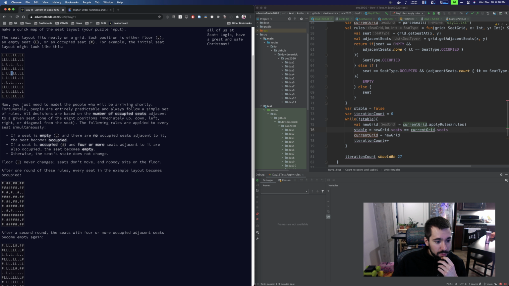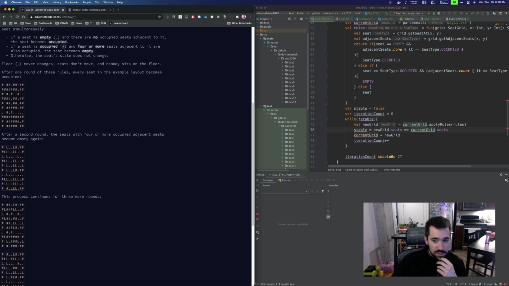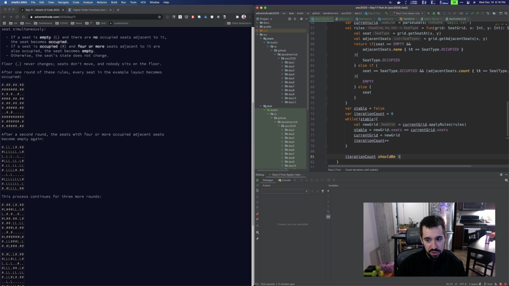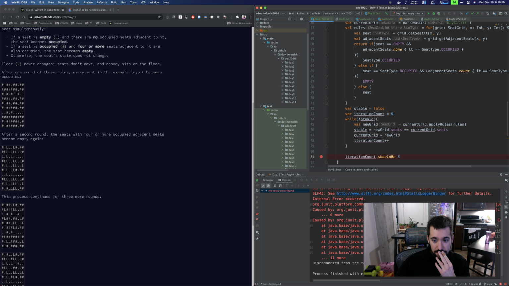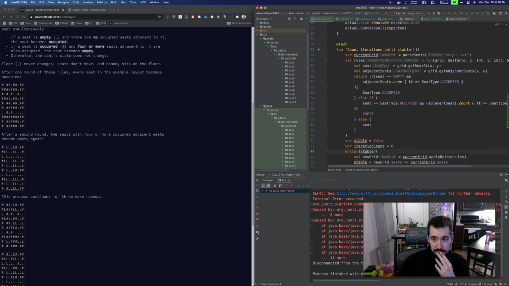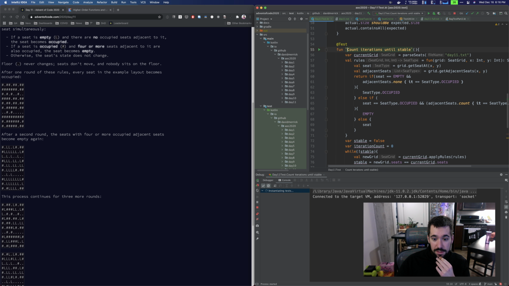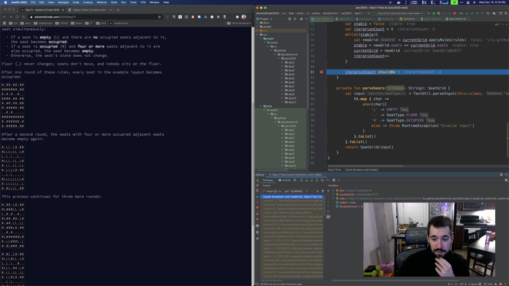So after one round, 1, 2, so this should be 5. 5 iterations should result in stability. So let's watch this work. Count iterations until stable. Let's do this. Well, 6, whatever. It's close enough.